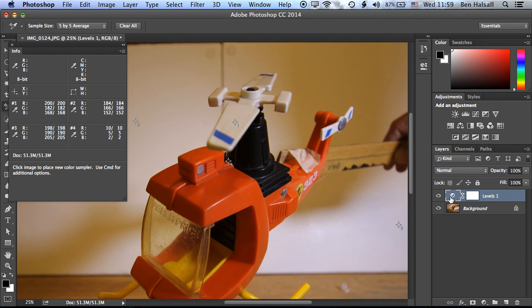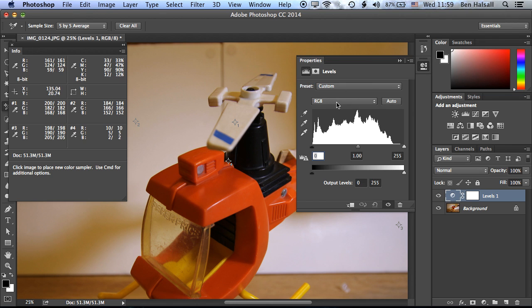So if we bring up our slider here, then this is where we can start to work in the individual color channels. If I grab the red, I want to decrease the amount of red in the highlights, so in the white areas of the image. So if I drag this slider with red selected here to the right, you can see that my red number here is dropping down. So I'm pulling it closer to 185 here for those numbers. So I've got these pretty close, so 162 and 166 are pretty close, and this has popped off a little bit, but that's okay.